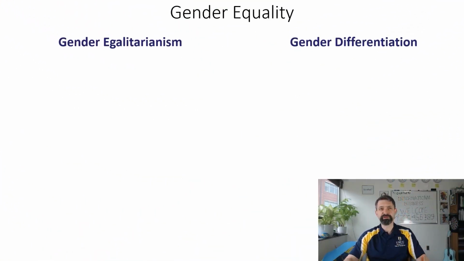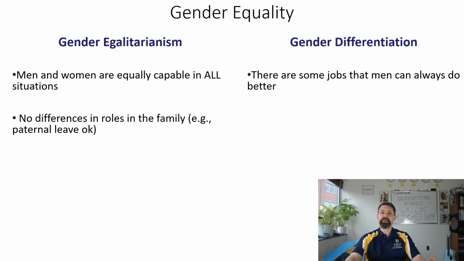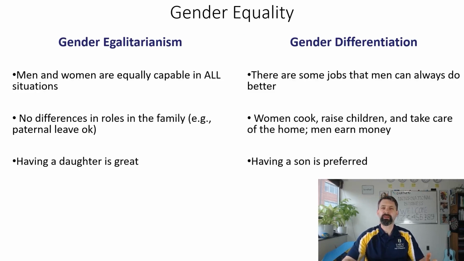One more, just to close it. Gender equality. Again, in some cultures, men versus women are attributed different sort of status, different professions, different roles. So in some cultures, what we call gender differentiation cultures, it is expected that men will be managers or soldiers or engineers, whereas women would be expected to be nurses or stay-at-home moms and things like that.